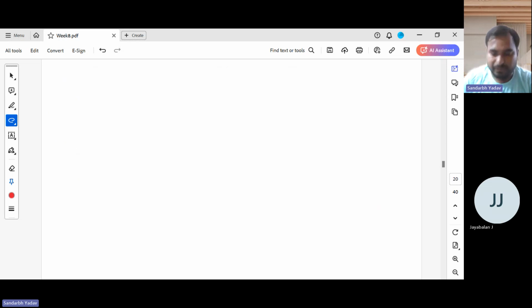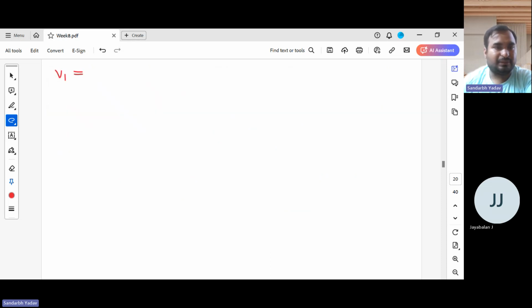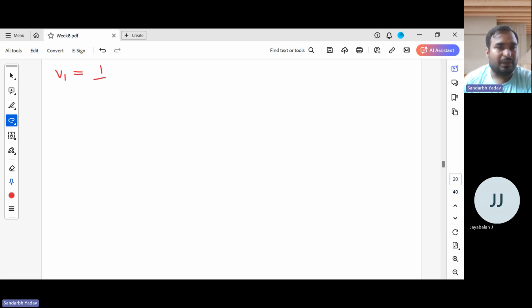You might remember the Bellman equations, right? Suppose we write the Bellman equation for all the states. This used to be V of S1; for simplicity, I'm referring to it as V of 1, which means the value of state 1. So what will the value of state 1 be? With half probability it can go to the terminal state, and with half probability it can go to the S2 state. So let's write this: half plus half.